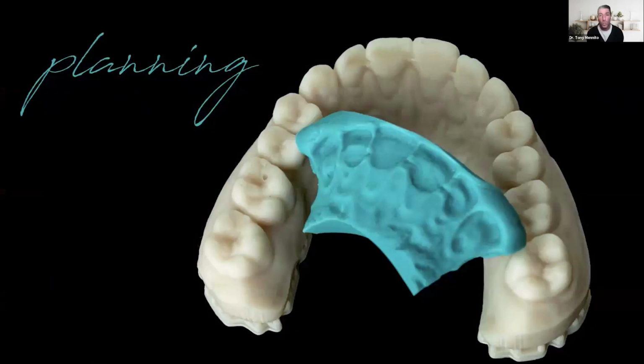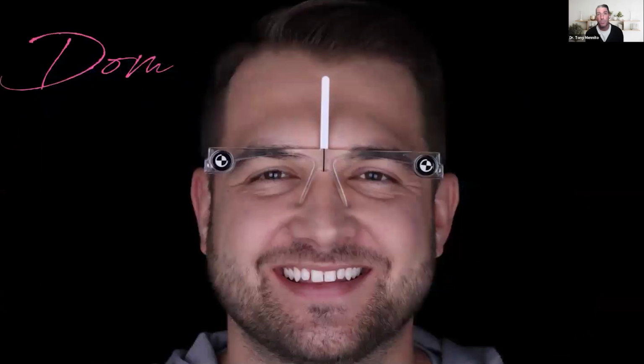So it's the same thing. We 3D print that model, we create that lingual putty, right? We can execute that case. We'll talk more about 3D printing in Las Vegas. I'm a huge fan of 3D printing. Most of what I 3D print are models for this exact thing. We'll talk about that. And then a case like Dom's. So photography is super important.